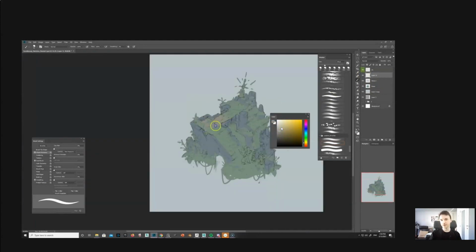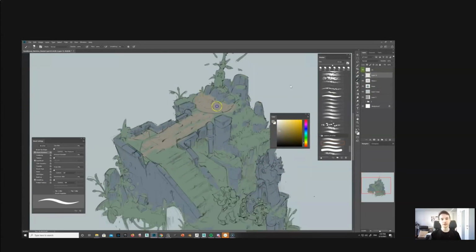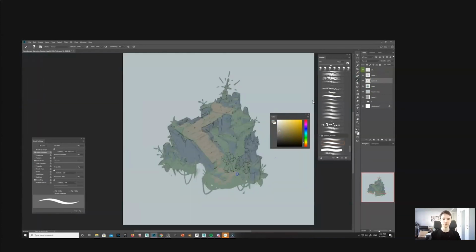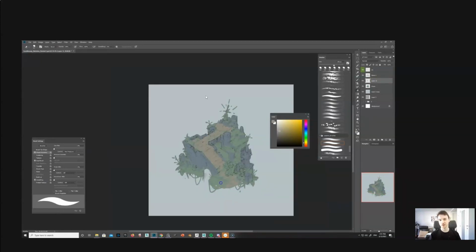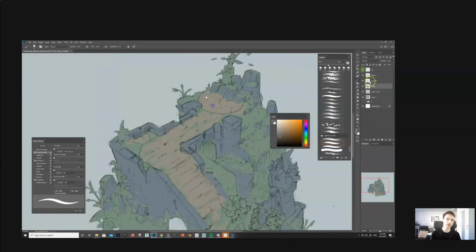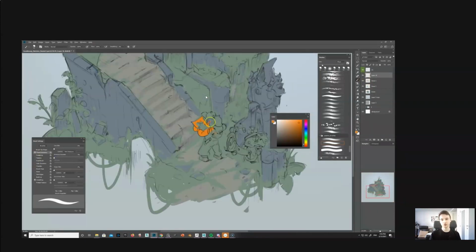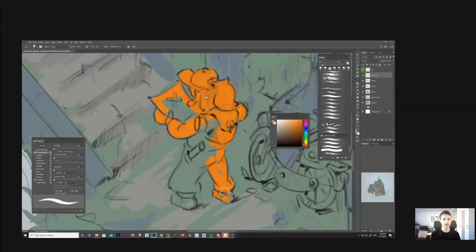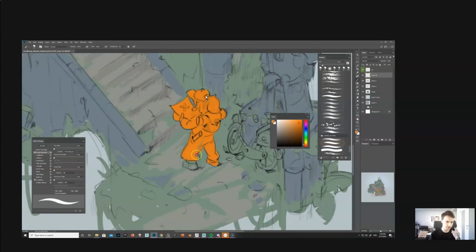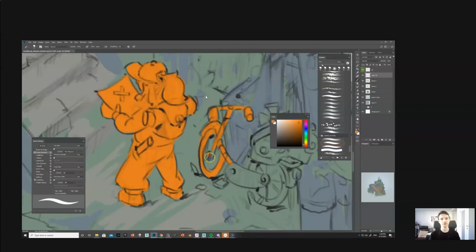And then the last step would be pretty straightforward, where we just pick our line art and we do some color passes or material passes for everything we will use. For example, in this scene, we just have the grass, the stone, and then some dirt or secondary type of stone. So 3 straightforward layers, which we will then use in the next step as masks to start our rendering setup.